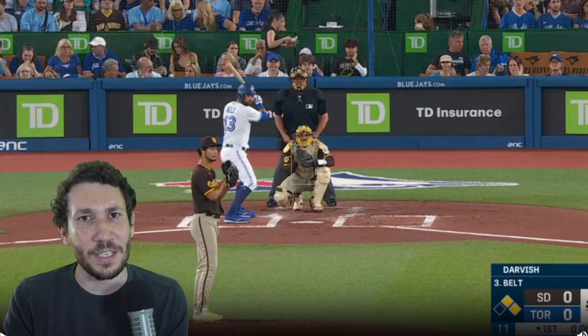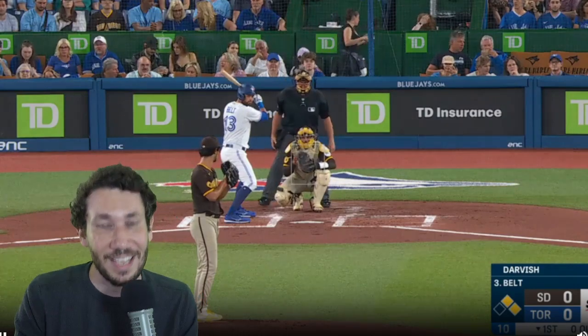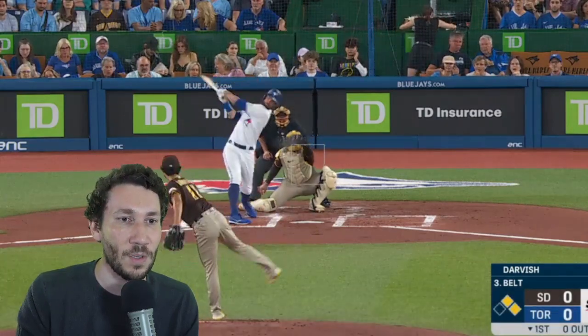So that's a big deal, right? I love the approach, though. That's the thing that I really want to focus on with Darvish. He did have 3 walks in this one, but he did go really good for about 6 innings and 7 strikeouts. And it's about the approach. It's about the skills. Is he doing something that I think Darvish can do for sustainable success? And I like that he's not giving in with fastballs, and he's going for this approach.